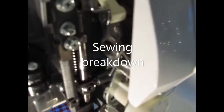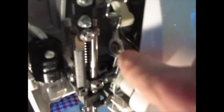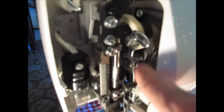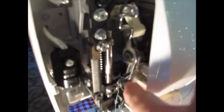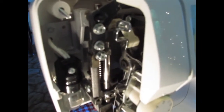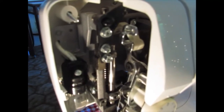One of the things that I don't like about the Brother is that there's this little piece in here. This takes the thread up and down to help you put it through to the needle. It's like an upper lower looper, I guess you'd call it. And this little guy right here always fills up with thread, like a bobbin. That never happens with my Singer, and that's never happened with any of my other sewing machines. That's the reason why I don't like Brothers.